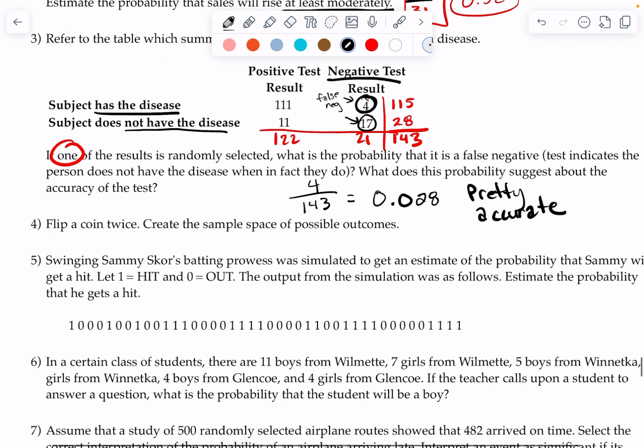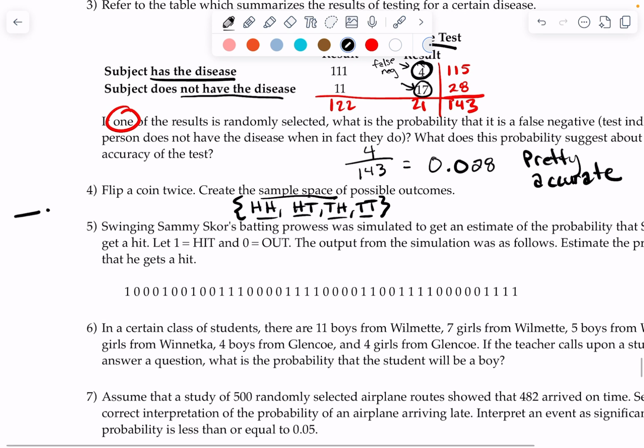Flip a coin twice, create the sample space. Sample space is just listing out the possible outcomes, and we do that with a little squiggly bracket. If you flip a coin twice, you could get heads, heads, heads, tails, tails, heads, or tails, tails. Now, how do you figure out how many should be in there? Like I had 4, right? How many should there be? If I flip a coin twice, that's 2 different things that could happen, right? And it could be heads or tails here. It could be heads or tails here, right? So 2 events, that means 2 possible outcomes in each. So 4 total, because 2 times 2 is 4. So that means 4 total outcomes, and that's how many my sample space has. So I know that I had them all, okay?